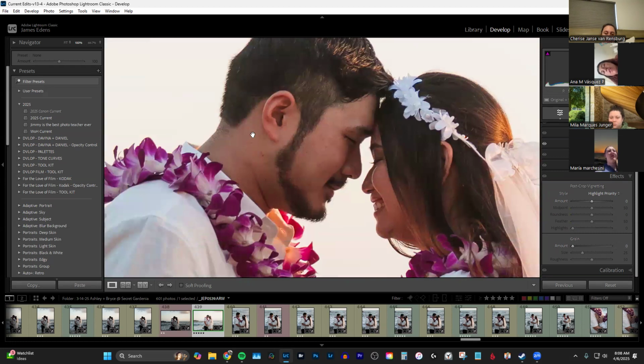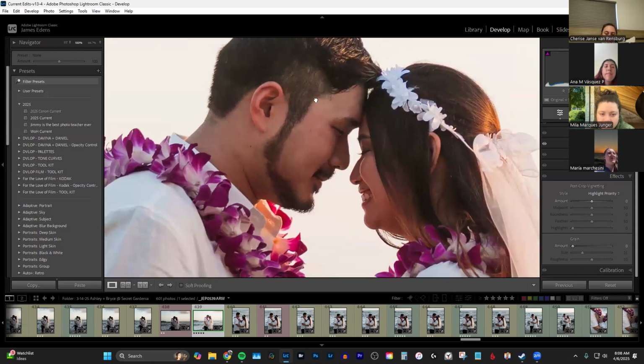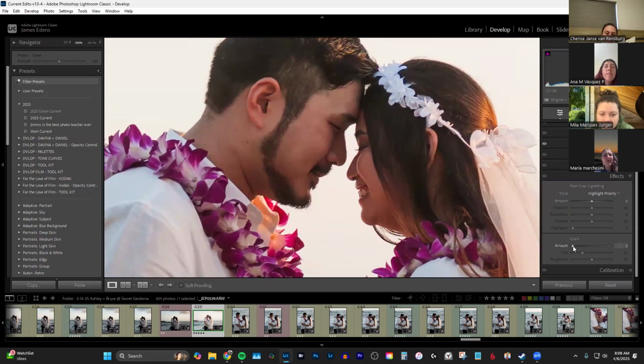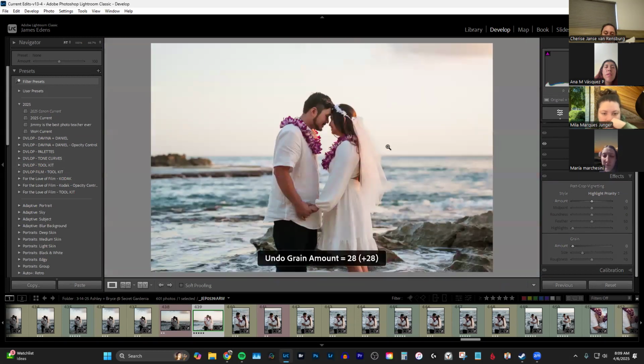Now, there's no film grain here. If you look here, these little dots and marks on their face, that's what's called noise, technically. Nobody's really going to zoom in this far typically, so I'm not worried about that noise. But if we add in the grain, you should start to see this graininess in my image, right? Can you guys see that? This is before, this is after. Do you see how you have a lot more of those dots all around the image? This is before without the grain, and this is after, which from this distance you can't really tell, right?